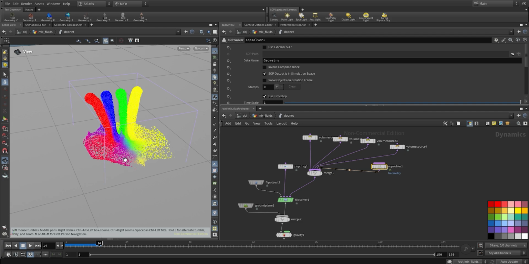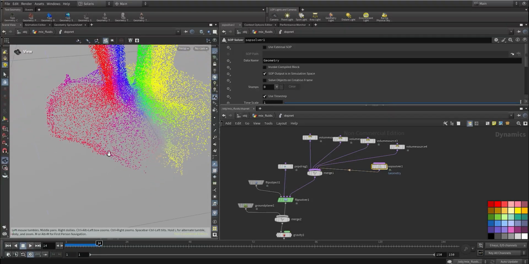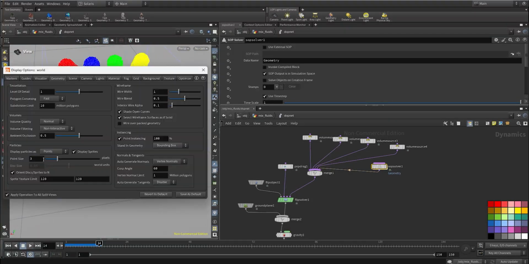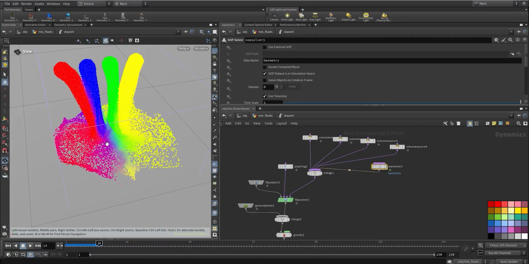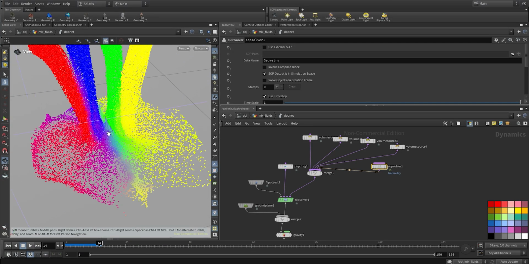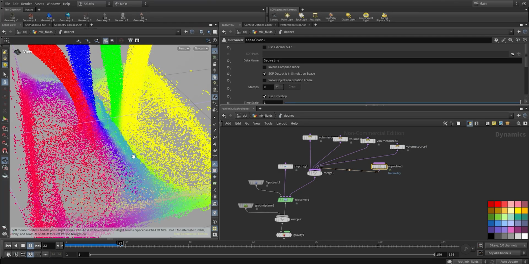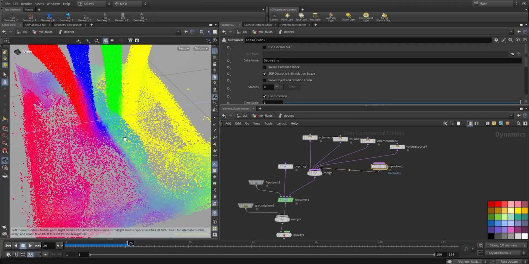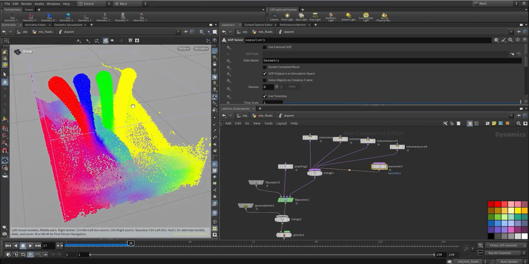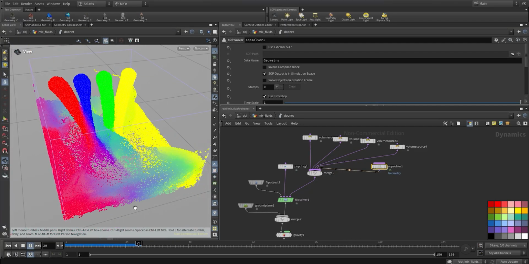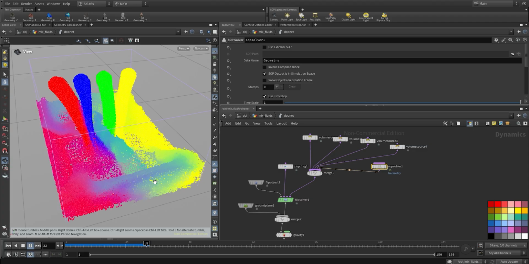we can see right away some color mixing happening. We can see some purple. Let's make the points bigger so we can see this a bit better. This is a low res scene, but we can see already some blending happening, some mixing when the fluids are collapsing. Even in the center, we can see the blue and the green mixing. Same with the green and the yellow.